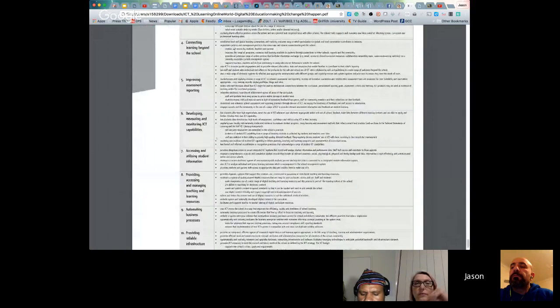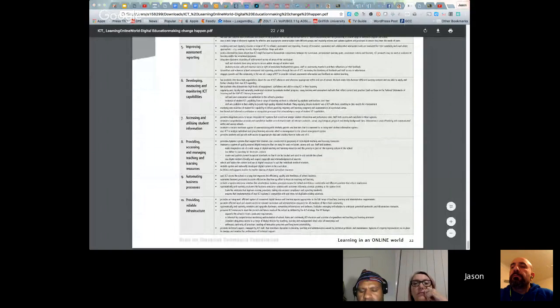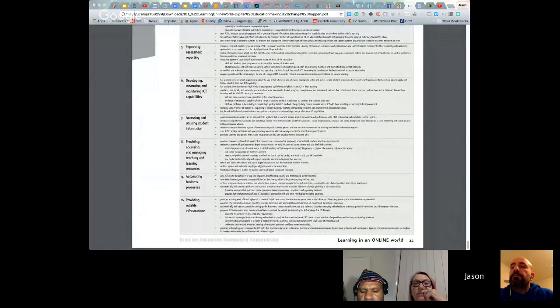So I trust you'll engage with that document at some stage before your next assignment, because it does provide a whole lot of points that you can incorporate into your implementation plan. And in fact, it makes it quite easy for you because I've given you lots and lots of things that you can incorporate. But what you have to do is identify which are important for your organization and develop a coherent strategy for moving through those points to developing a school, or an organization, that you want to see in the future. And that's some of the issues that we're going to be talking about over the next few weeks.